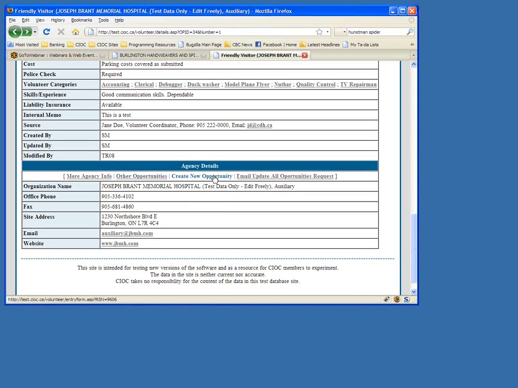Create a new opportunity allows us to create a second volunteer opportunity for the same organization. And again, that email update all opportunities request sends that organization a generic email linking to all the opportunities they have, if any, and also sending them a link to a form to submit a brand new opportunity.